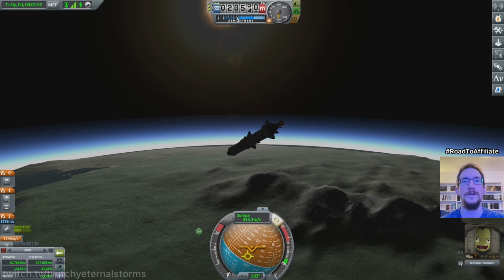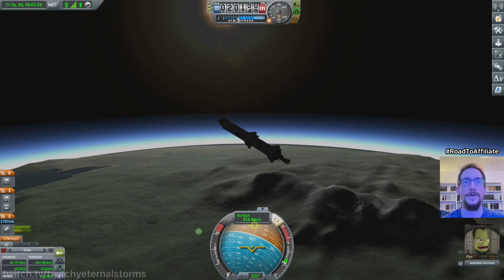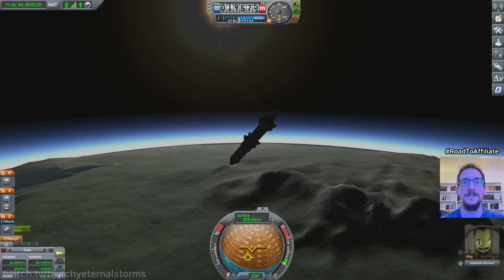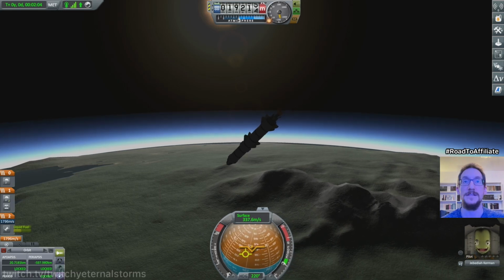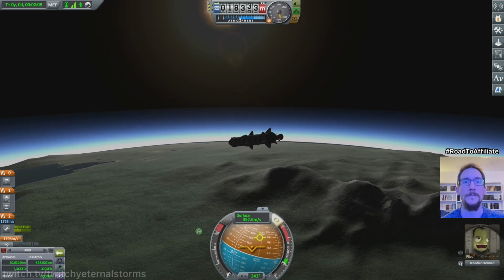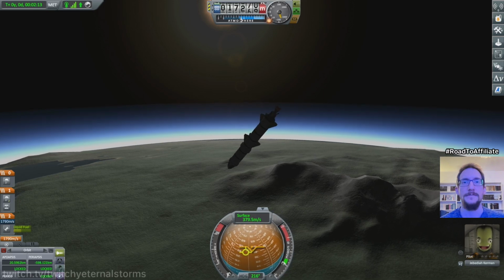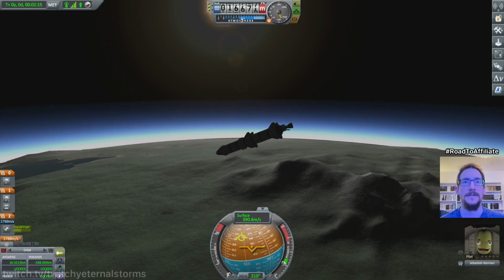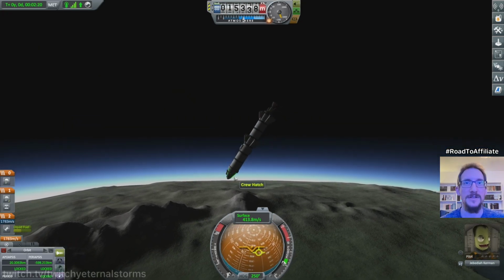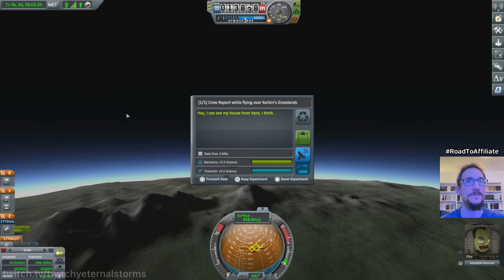Can't turn around. Let me turn around. Nope. No way. Turn off SAS, maybe. Maybe that helps. It doesn't. This is painful. Can we get a crew report? Maybe it will actually fulfill the contract here. I doubt it.